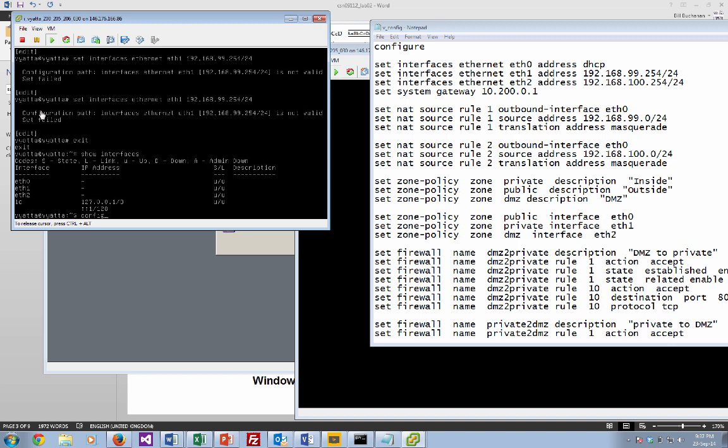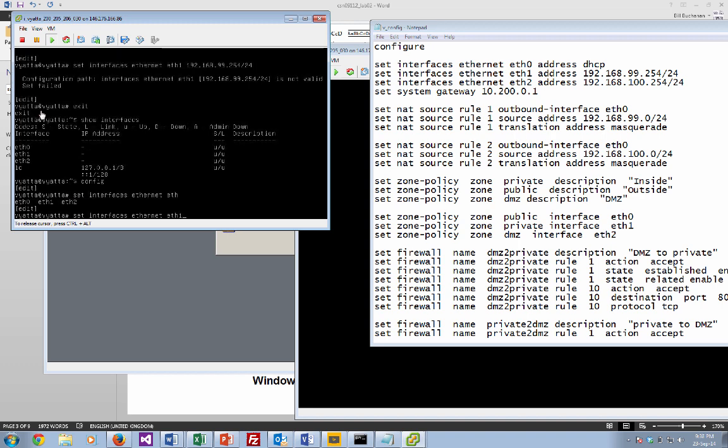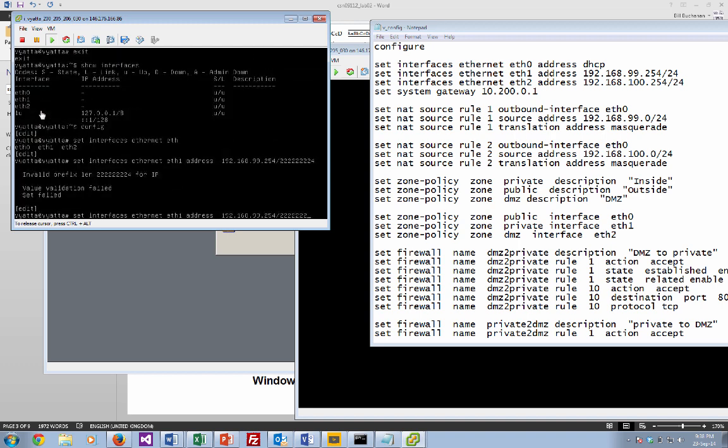So let's go back in and set interfaces Ethernet ETH1. Sorry, I forgot to put address. Address 192.168.99.254. My 2 key is playing up, 254. And there we go.